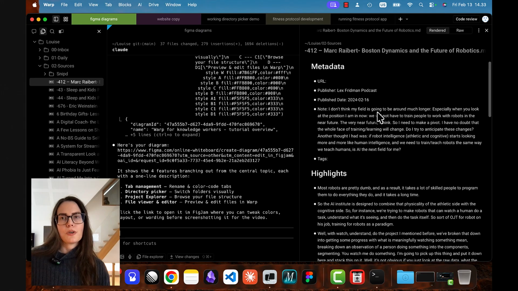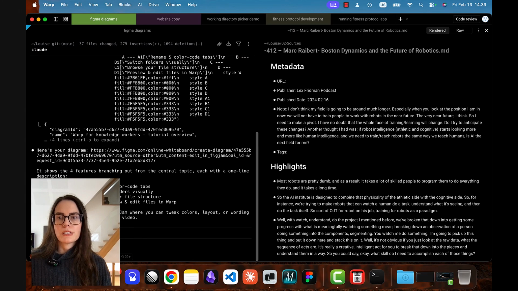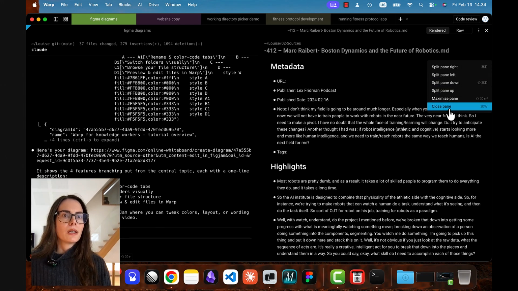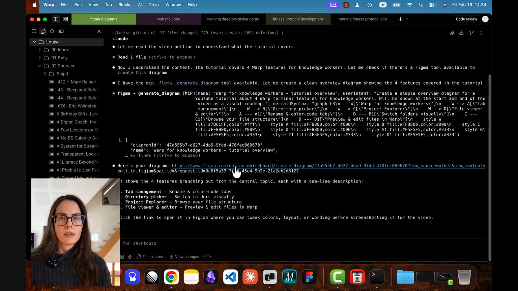It feels so easy to open and close the file explorer as needed, open and close these review panes so I can put my focus where it needs to be.